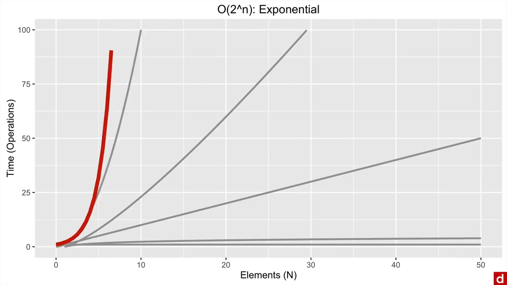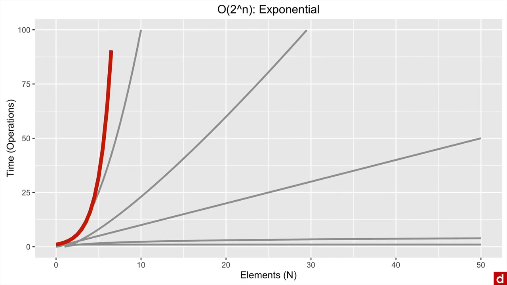Even more extreme is this one. This is the exponential, 2 raised to the power of the number of items you have. You'll see, by the way, the red line here doesn't even go to the top. That's because the graphing software that I'm using doesn't draw it when it goes above my upper limit there. So it kind of cuts it off.